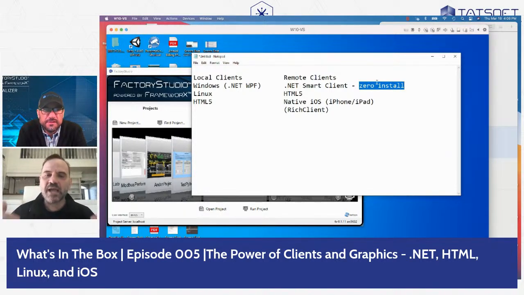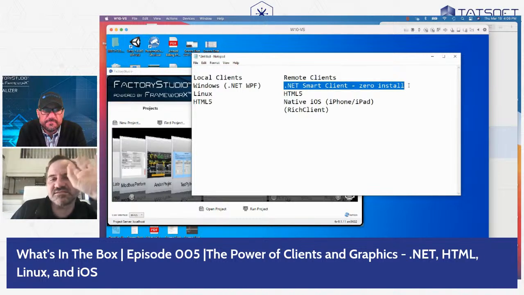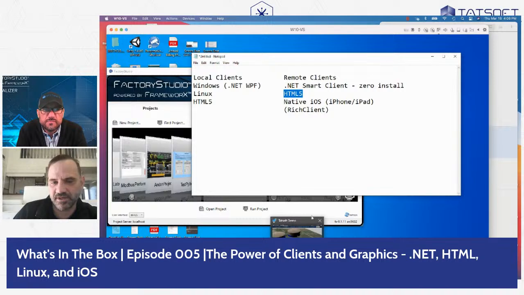If your client computers, your operators, your managers, are only running on top of .NET, on Windows machines, the .NET clients are zero install and have better performance and better security than HTML5. So even for some remote dashboards where you don't need the flexibility to be multi-platform, you have a better solution here instead of here.